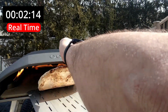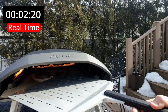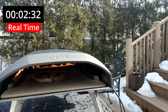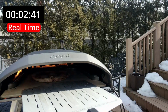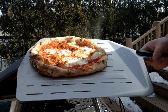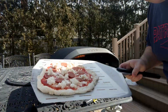Give it a look underneath. Oh, that's beautiful. Try to get some more color on that back corner there. That is looking good. There we go. I'm going to bring this inside. I'm going to turn the heat back up to high. And we'll go make the next pizza.